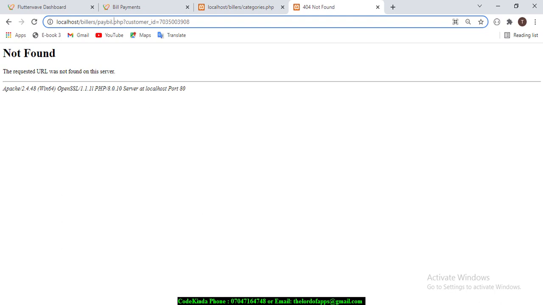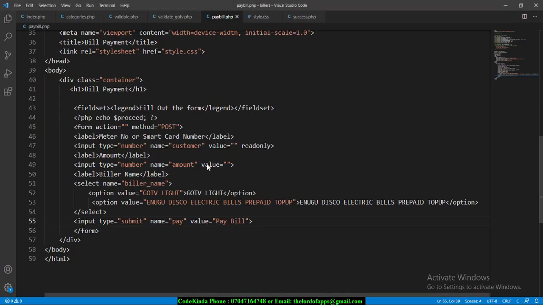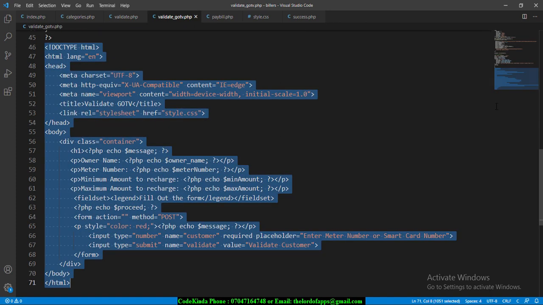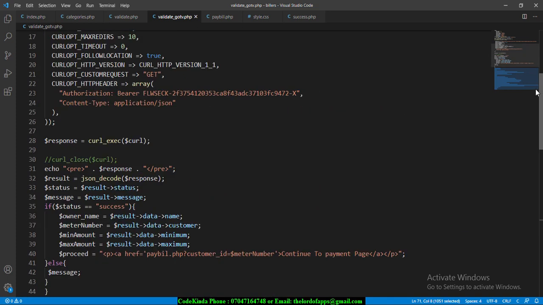So this is paybill.php, but let's go to validate_GoTV, and scroll up to where we are printing the URL. I think this is where we made the mistake. One L is missing right here, so I'm going to include that, paybill.php.